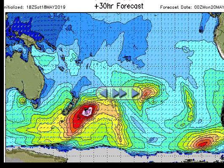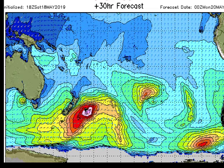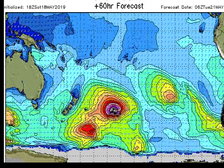But the second follow-up low, which will be acting on the prior swell, has some 30, 35 foot seas in it. This is the one that's really going to pump us up, peaking Monday at easily 4 to 6. Really building on Sunday. It should be 4 to 6 sometime on Sunday, all the way through Memorial Day, and beginning to fade out, maybe 3 to 5 on Tuesday, but that's when we get that next reinforcement. Let me roll these things out further and show you again how much activity.